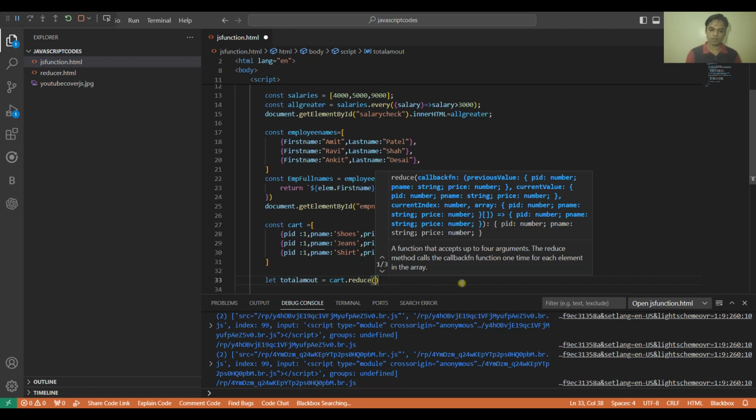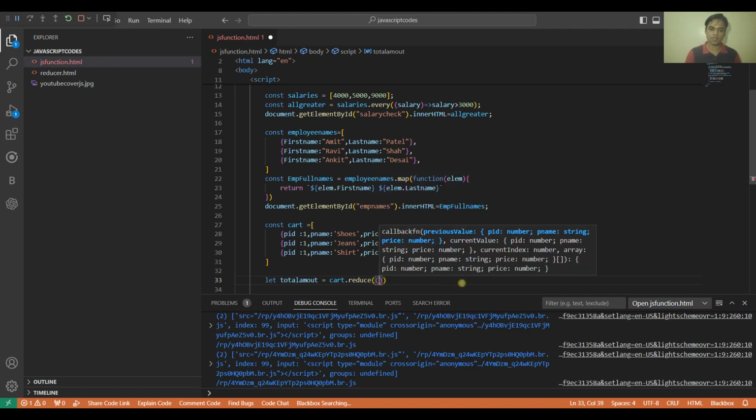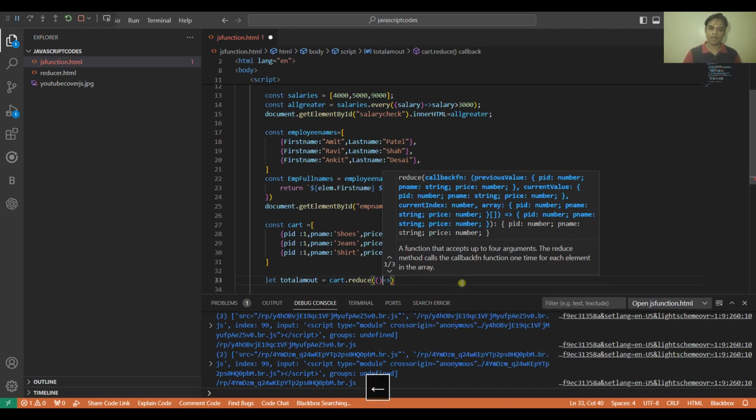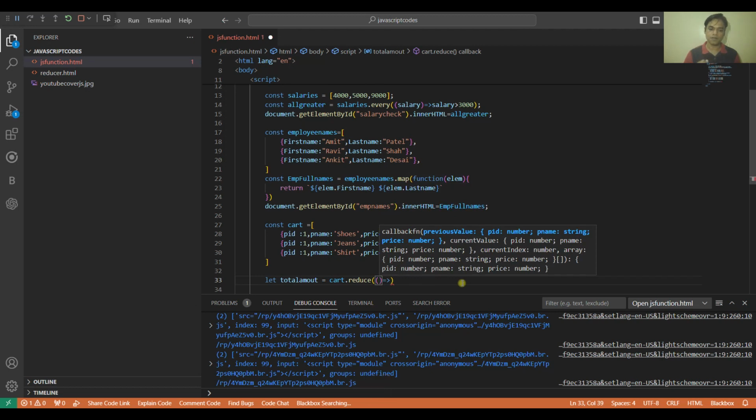The reduce function also takes an ES6 function as its parameter. So we define the ES6 function here, and its first parameter will be an accumulator, and the second parameter is the current value.